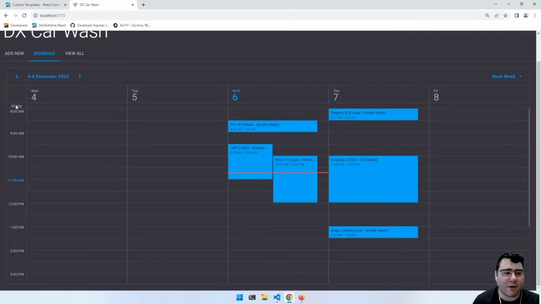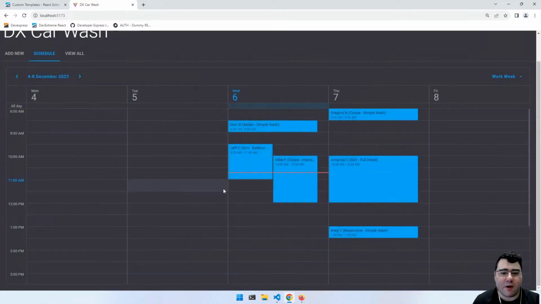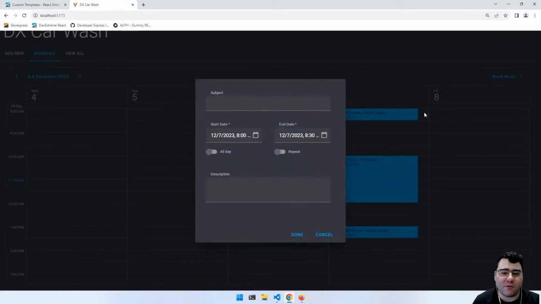And if I jump back, see how it says all day up here? And if I click something, it'll start in the all day kind of mode. So that's another option. I just took it out just so we don't have too many lines and it's a little easier to read, but of course that's possible. Also, let's say I want to add an event here at the same time as mine. I can just double click this little corner and that still works.